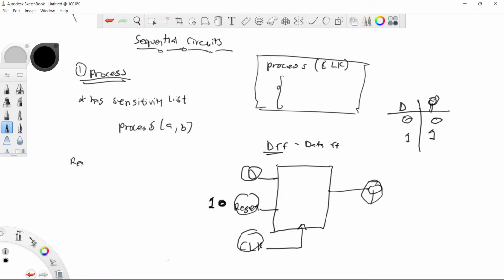You can write the code like this. Have the value of D, have reset, have a clock. Let's just include everything, not forgetting anything. Now, when your reset is zero, your D can be zero or one. The clock can also be. Now, in this case, we are saying that it is edge triggered.